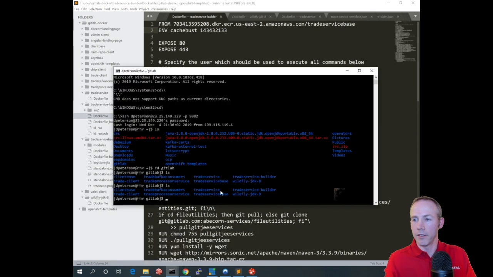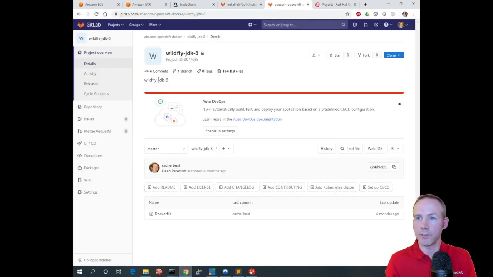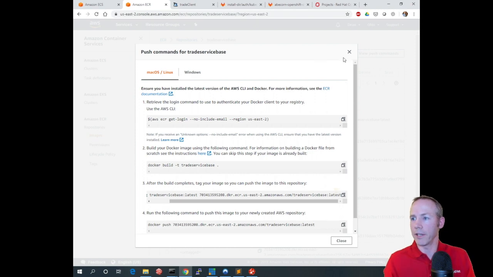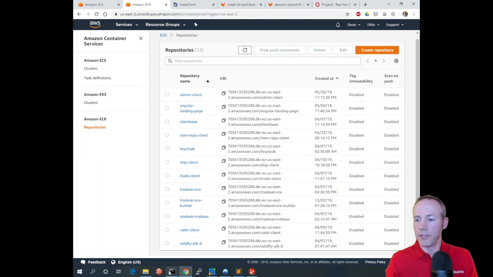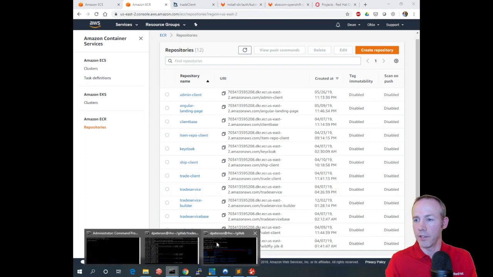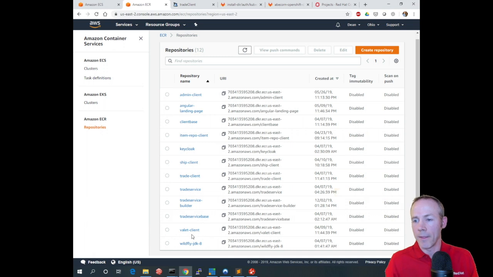All right. So again, let me repeat that in case it wasn't clear. We need to have all of these images built up and pushed into the Elastic Container Registry. Let's say they're all in there now. We did all of those same steps. Maybe let's do one more so that we have the clarity that we need.